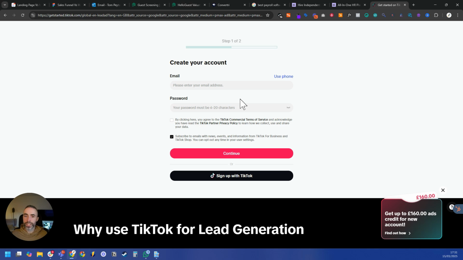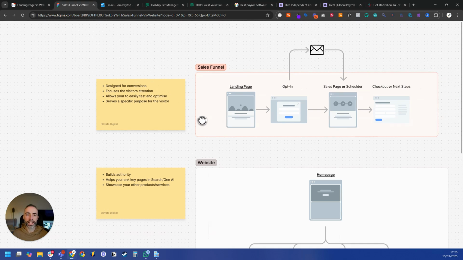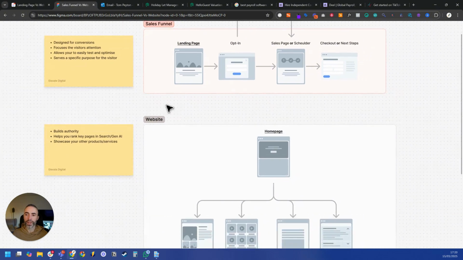So the reason it's called a squeeze page is because it's squeezing that user's attention. They're designed to be very, very short and have lower intent call to actions, i.e. a free account, a free training, or a free lead magnet. When you have landing pages, that's generally going to be for something where you're maybe offering a higher intent call to action. So the main thing we need to understand is that basically forms part of a sales funnel. Sales funnels are really designed to get the user to take a specific action. However, a website, on the other hand, is designed more to build authority and act as more of a brochure for the different products and services that your business offers.